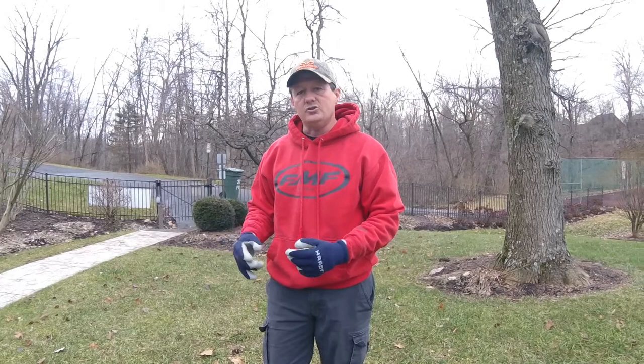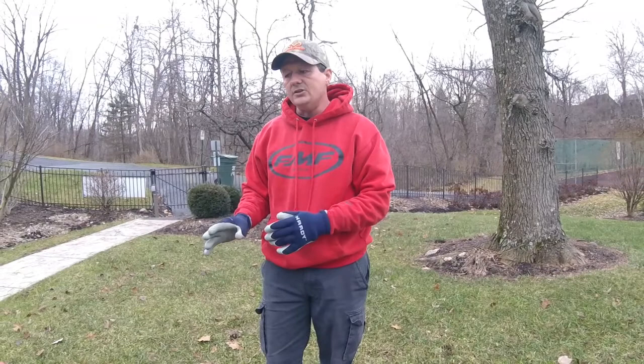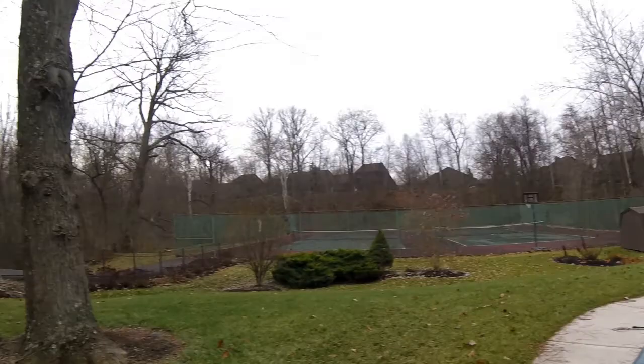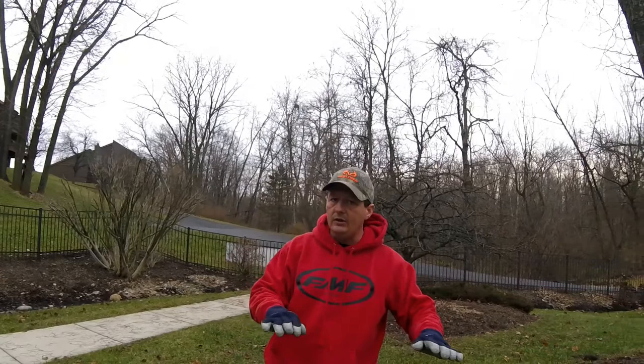So on a wet day like today where it's soft out, the tines do almost all your driving and all the traction. One thing I did notice when using this machine is that when you're on an off-camber slope, like right over here on the poolside, you can see there's a hill. If you're trying to navigate that hill sideways, you have to keep the tines in the ground. If you do not keep the tines in the ground, the unit wants to slide down the hill on you. So you have to be very careful.